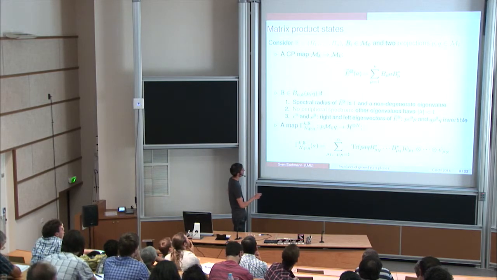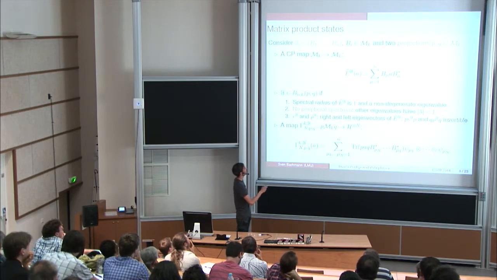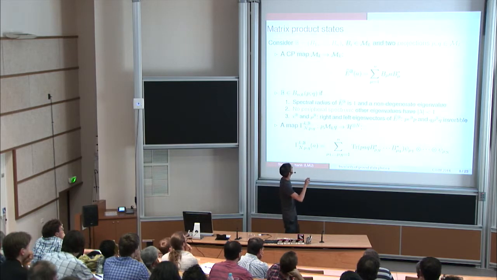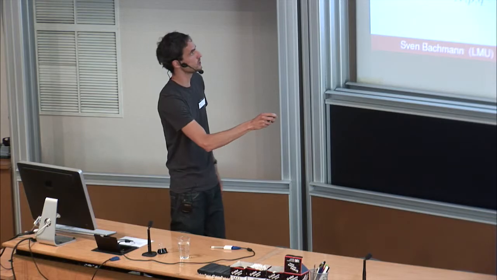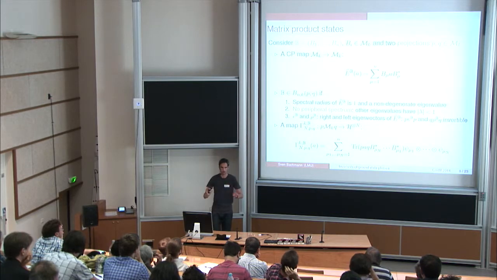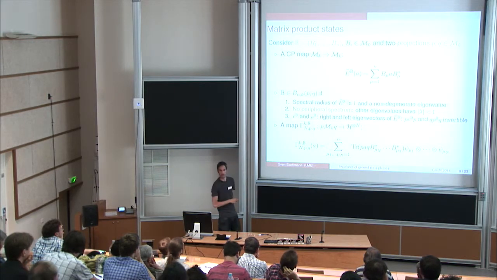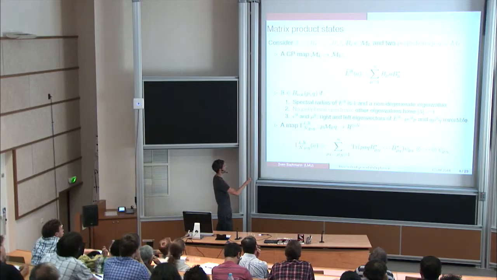So first, there's a completely positive map on that auxiliary matrix algebra. If I have such n matrices, k by k matrices, I can construct a completely positive map out of them by thinking of them as being the Kraus operators of that map. So it's the sum of the conjugation by these B's. These B's are not unitary or anything, right? They are just arbitrary matrices. That always defines a completely positive map. So that's this E hat of B, because it depends on B. Now, this is just a notation. So this B is in this set B_K(P,Q).